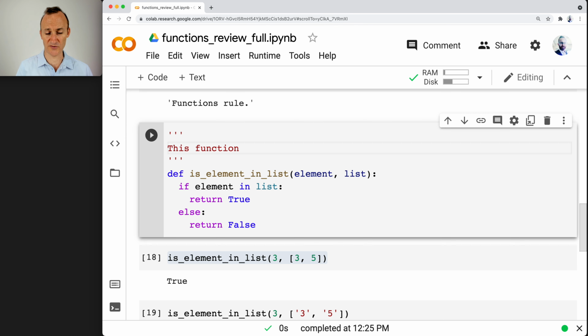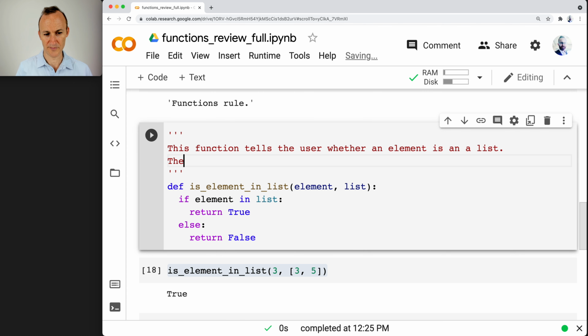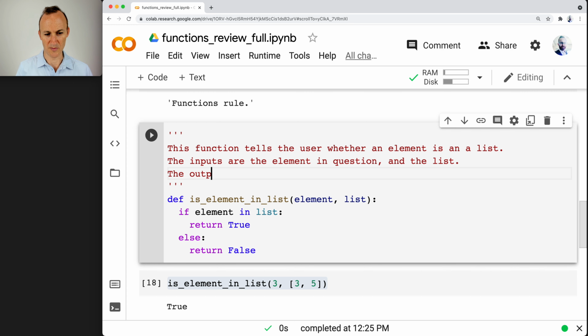This function tells the user whether an element is in a list. The inputs are the element in question and the list. The output is true or false. See, that's just clear. It's crystal clear. Everything is clear there. Very nice.